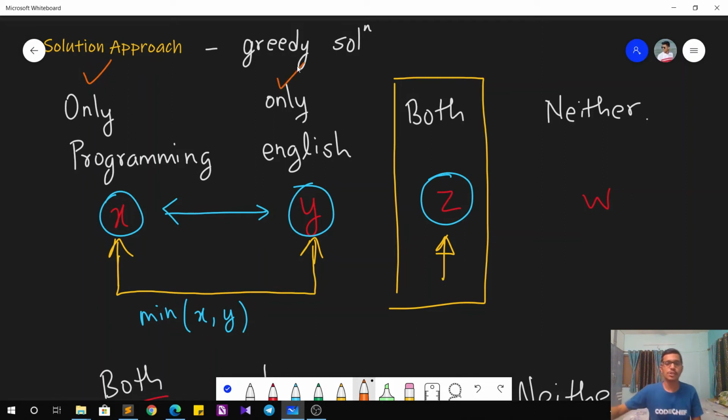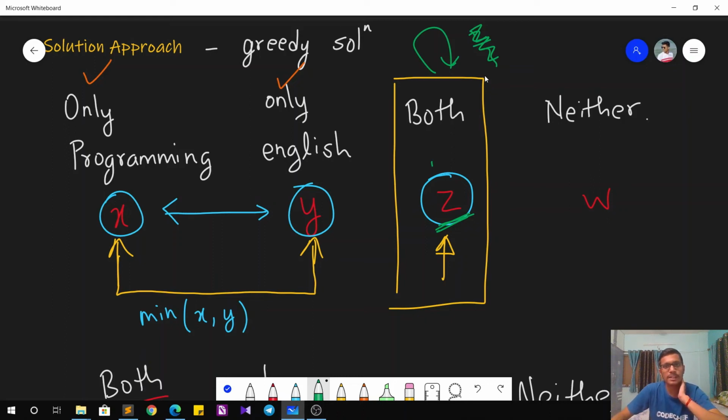So kind of a greedy solution that we have over here. You can work out some examples by yourself to see why this is working, because the order in which we are processing it is very important. First, we are pairing up only programming with only English, then both programming and English with any of the person, and then amongst themselves. That is, in the very end, whatever is the count of Z remaining, we pair it with itself. So kind of Z by 2. So these are the three important contributions that are being made to the number of teams that we are making. So this was pretty much the solution.